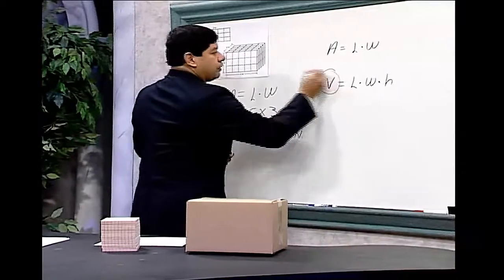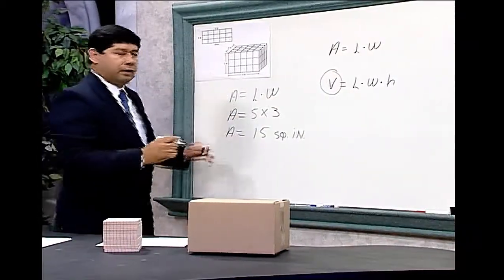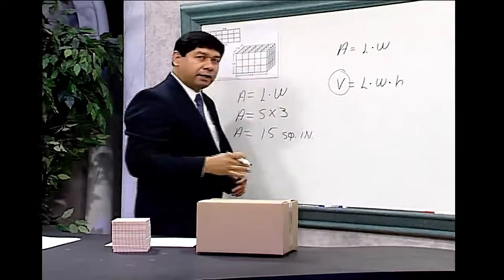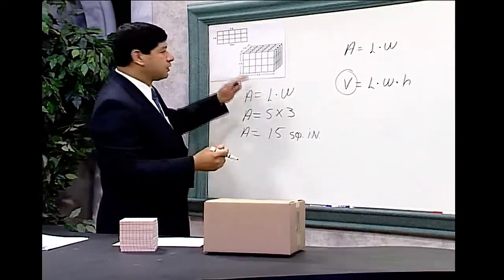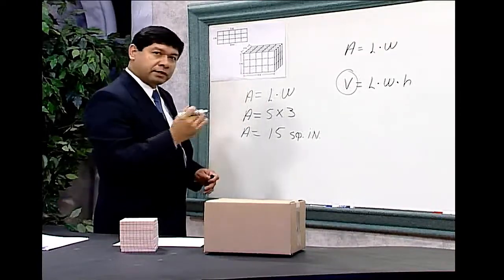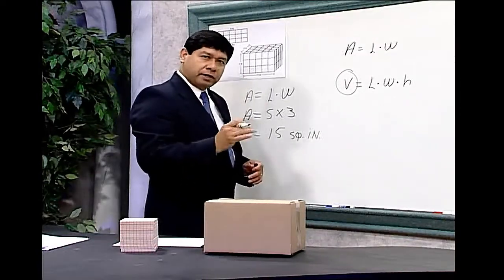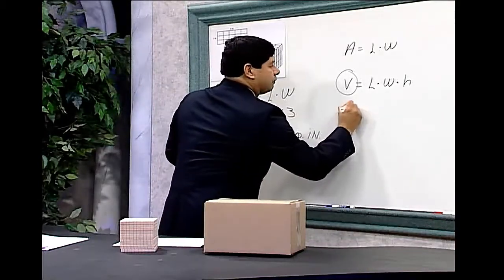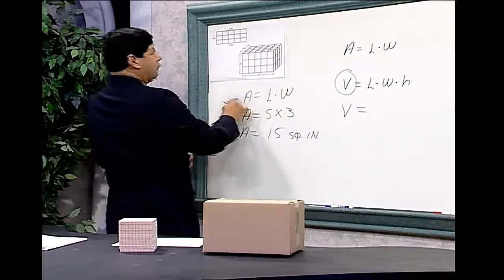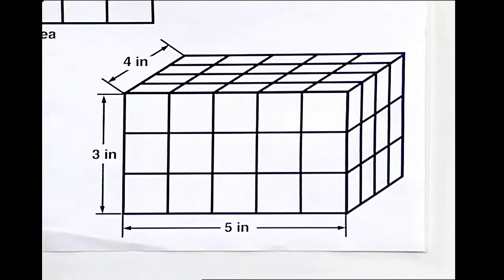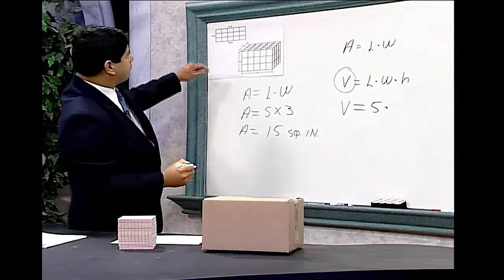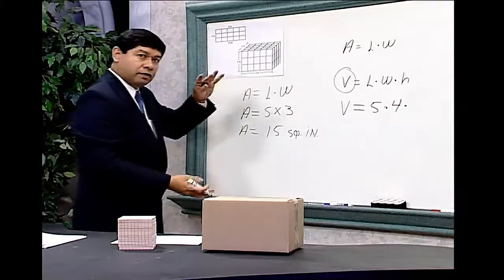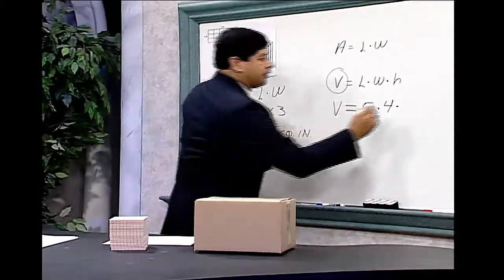Now let's look at the next formula that we're working with. Finding the volume of a three-dimensional shape. The formula is the length times the width times the height. And again, why? Because we're working with three dimensions, the length, the width, and the height. So let's plug in the numbers that we know. And again, it's always a good idea to write down the formula when you work out a problem. So let's do that. The volume is equal to the length. We know the length in this case, again, is 5 inches. The width from the front going back, we're looking at 4 inches. And the height, how tall the figure is. We know it's 3 inches.